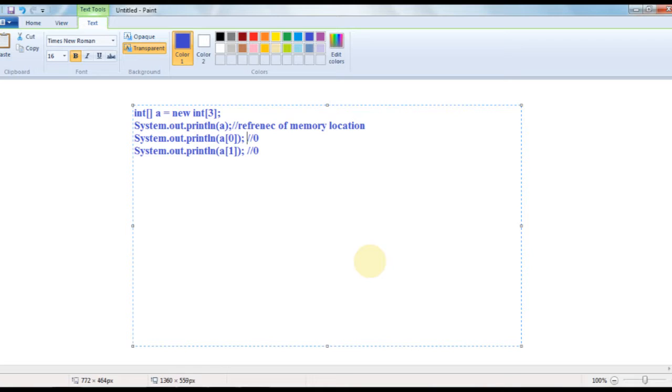Why? Because the default value of integer is 0. Whenever we are creating an array, every element is initialized with the default value automatically.